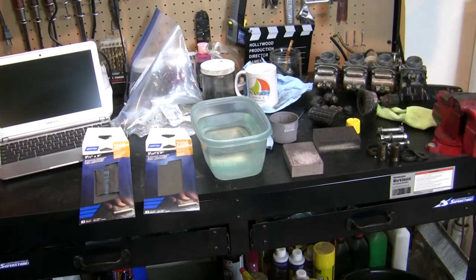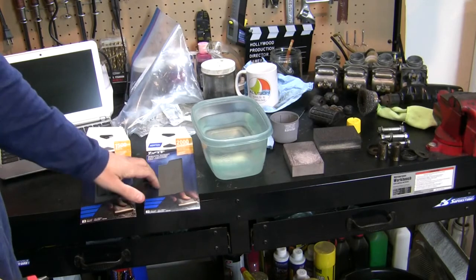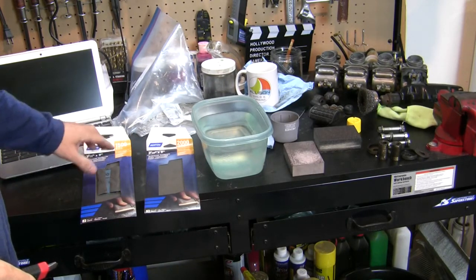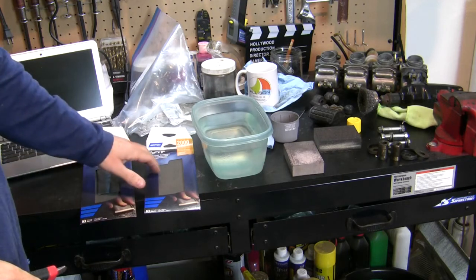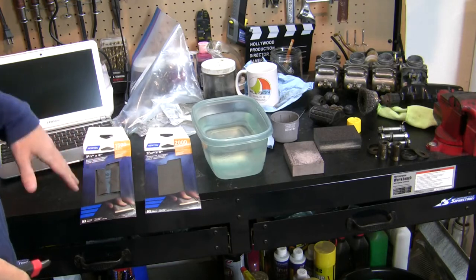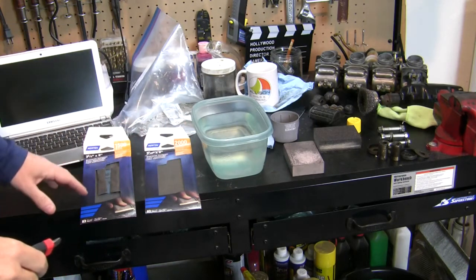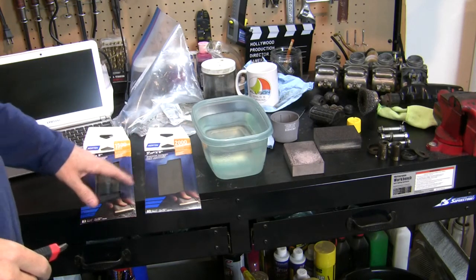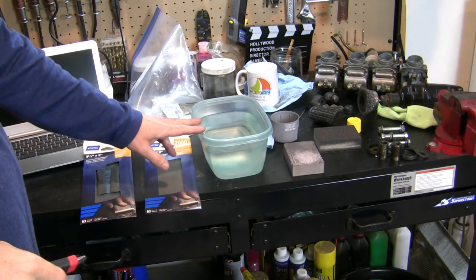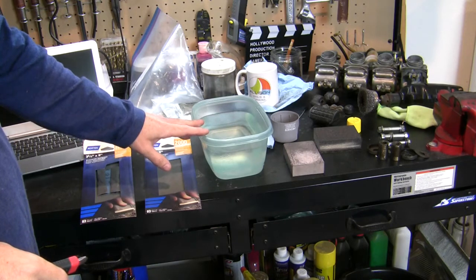Okay, so what are we going to use? We've got two different grits of wet or dry sandpaper. We're going to start with 1500 grit, and then we'll move to 2000 grit and get an ever smoother surface as we go. And I mentioned we are wet sanding, so I've just got water here. There is no soap in this, just straight up water.